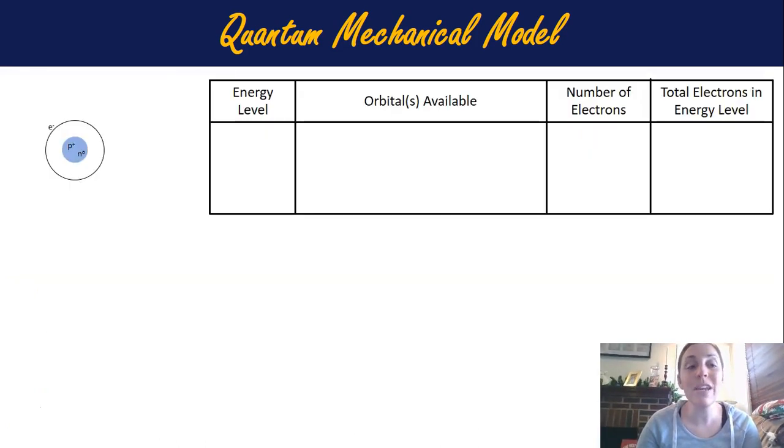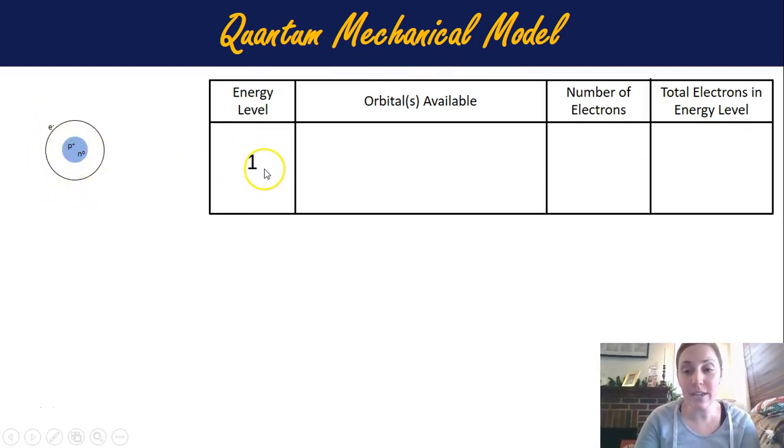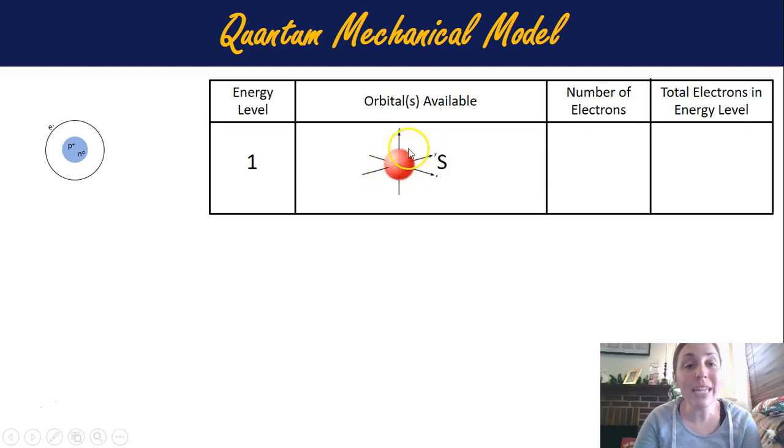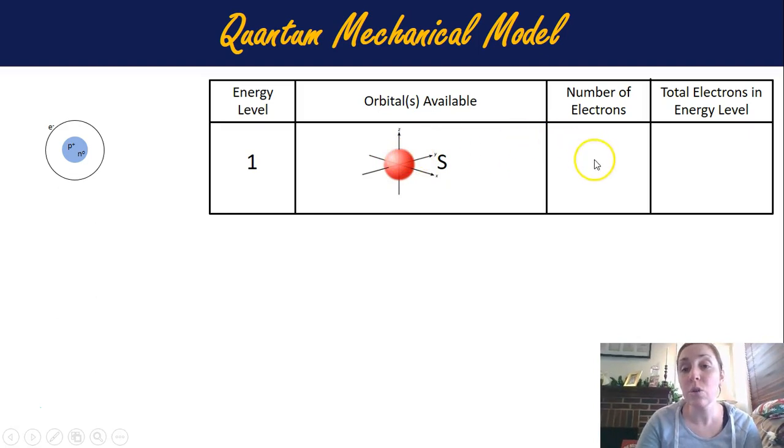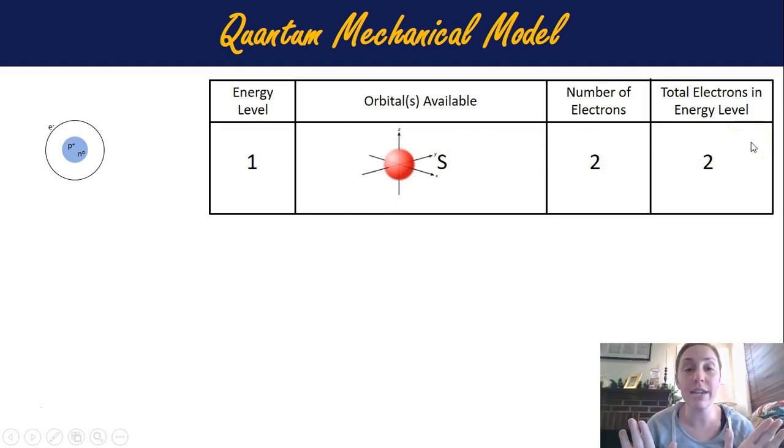All right, so if we look at this electron here, it is in the first energy level outside of the nucleus. So within the first energy level, we only have this s subshell. So it looks like a sphere. So that's the S. Make sure you draw the shape and label it so you get used to that. And since we only have one orbital, and each orbital can hold 2 electrons, the total number of electrons from this shape is 2, which totals 2 maximum electrons in the first energy level. That's all you got. The first energy level, 2, and then you move on.